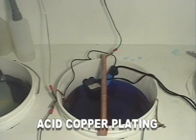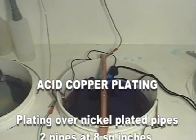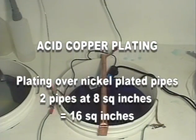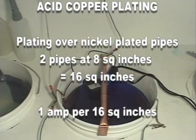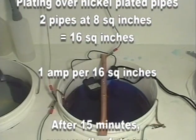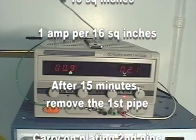Acid copper is a heavy, high-build material, ideal for filling in scratches and defects. It can't be used directly on steel or pot metal. These parts need to be plated with flash copper first. In this exercise, we're going to plate two pipes that have already been nickel plated. This will give you good practice at plating heavy layers of copper.